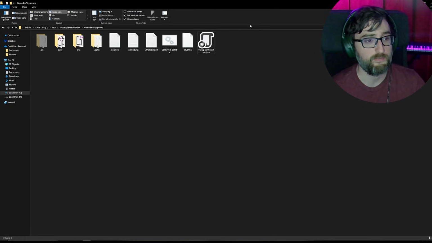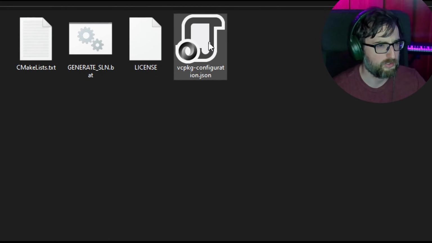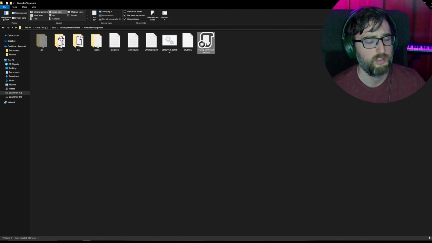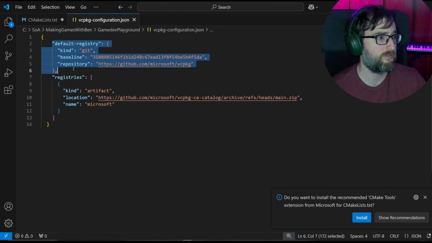Now, there's two more files we need to add to set up our project for vcpkg integration. The first one is the vcpkg-configuration.json file. I'll show you what that looks like here. So this is a JSON file that is going to basically just link us to the vcpkg GitHub as our main registry, because we pulled that down, we set that as our submodule, we're using that as our toolchain file. That has that big ports directory with all those ports, but there's technically other places you can get things from. So that's our default registry.